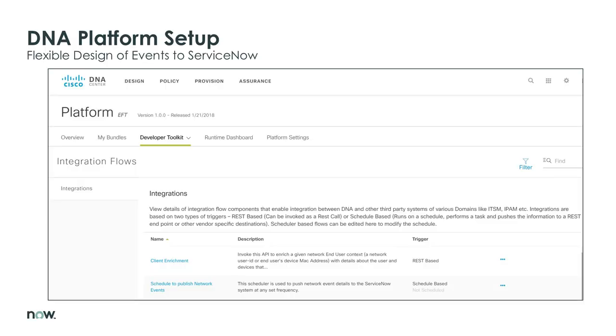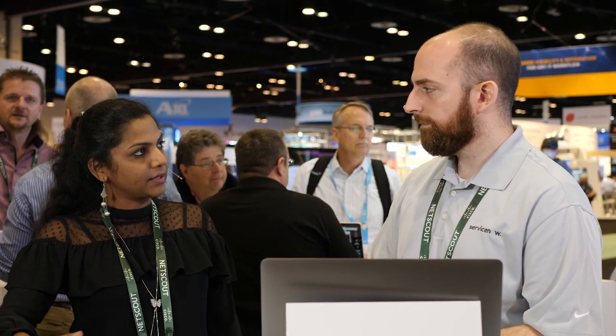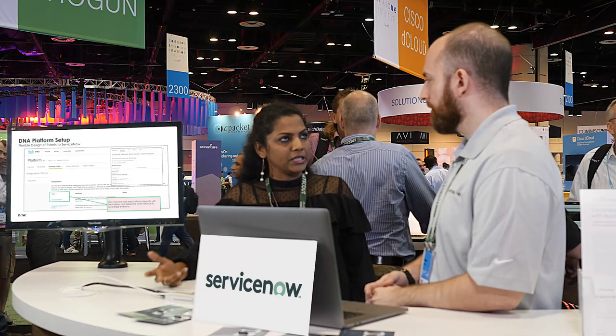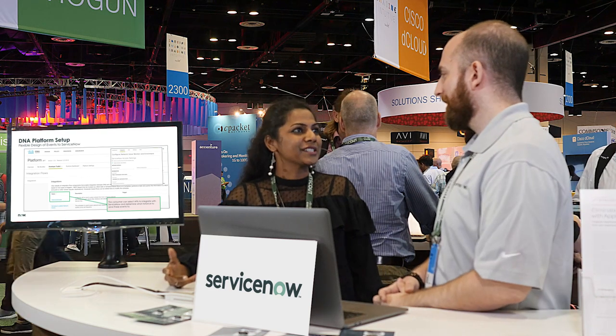Intent-specific is the whole thing about DNA. We bundle these APIs and make them available in 'My Bundles,' and once you activate a bundle, all the APIs available in that bundle become available under the developer toolkit. This is where all the endpoints that you configure to talk to any external system are available. You go to any API you want to execute and provide the necessary configuration — for example, the ServiceNow URL you want to connect to, the username, and the password. A SWIM event, for example — SWIM is software image management. This bundle has all the APIs necessary to go and look into the network for any devices that have outdated images, pick up all that device information, enrich it with more network context data, and provide that information in a format that ServiceNow can consume.